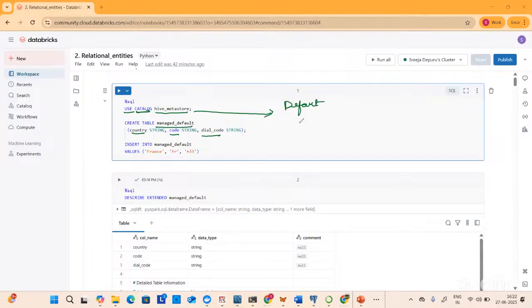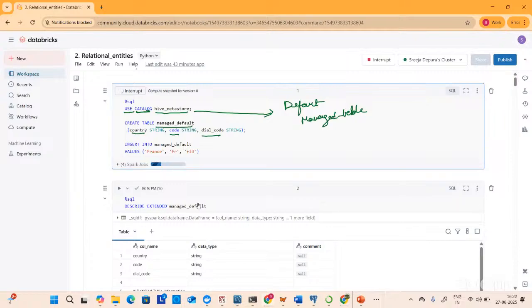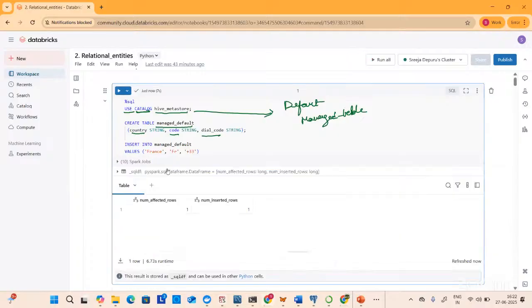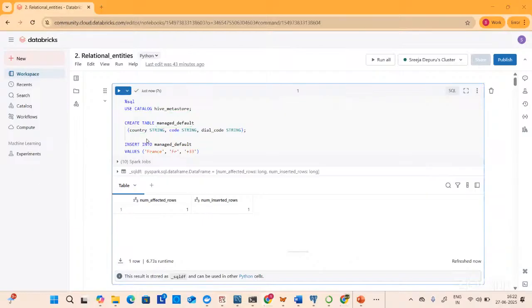What I am creating is called a managed table case. Let us run this. Right, we created a table, all with the default option.